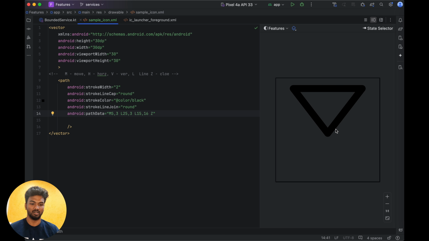It is a little inverted, so if you want to make it upwards, you can draw it differently, so you have to change. First is x and second is y. The same thing: this is x, this is y. That's why this point is high. So you can see 15 is x, and this 16 is y.